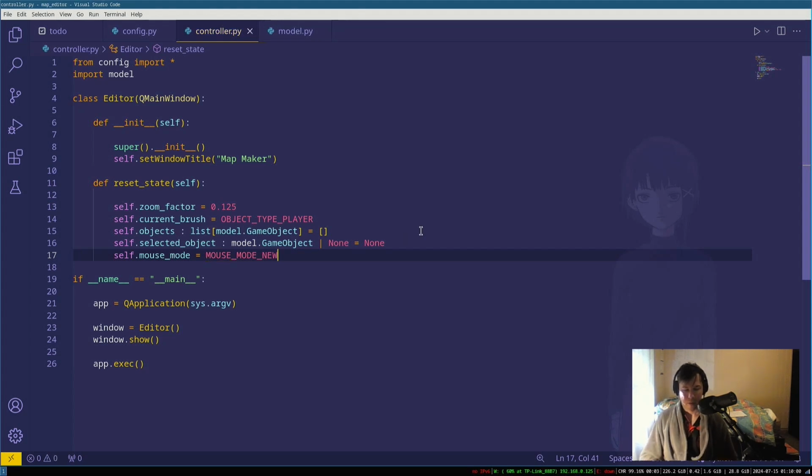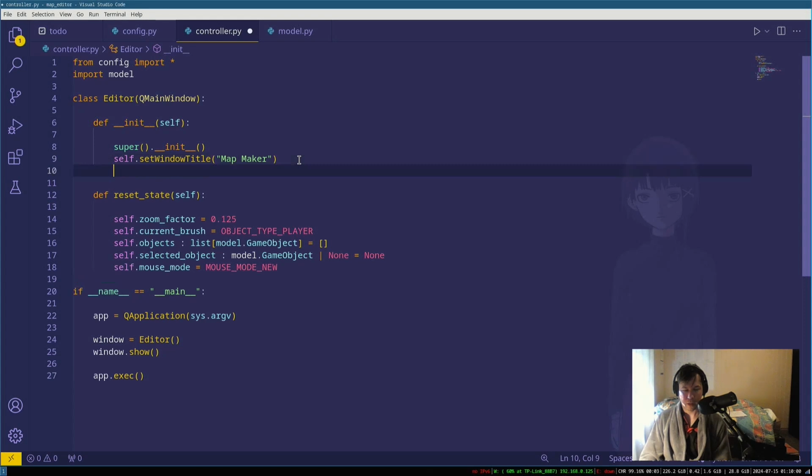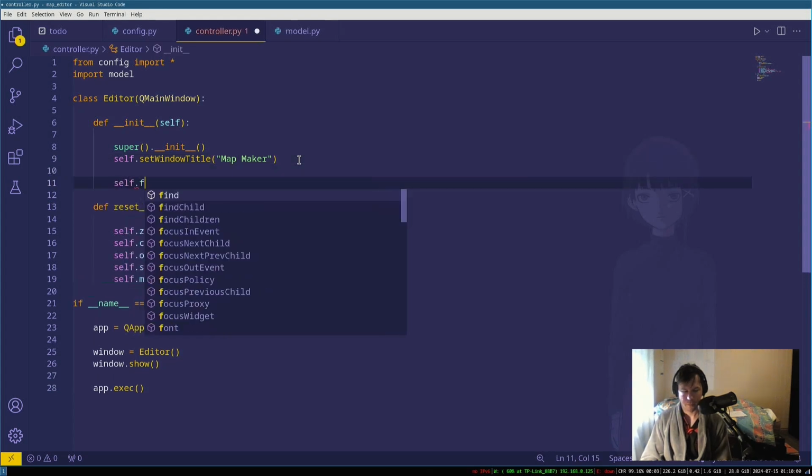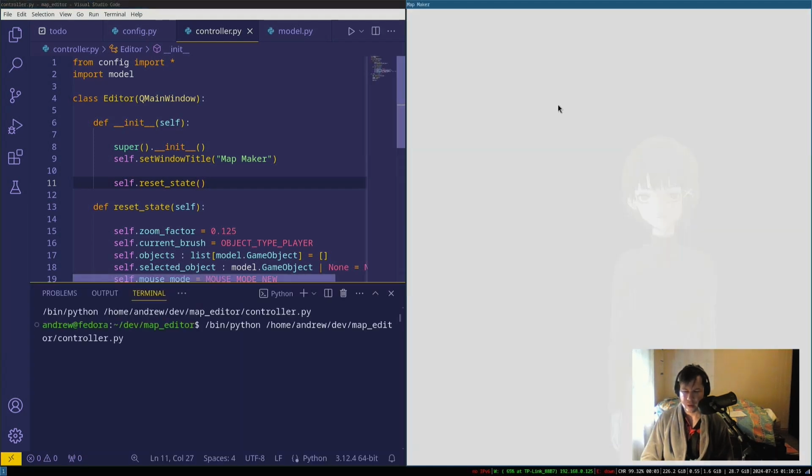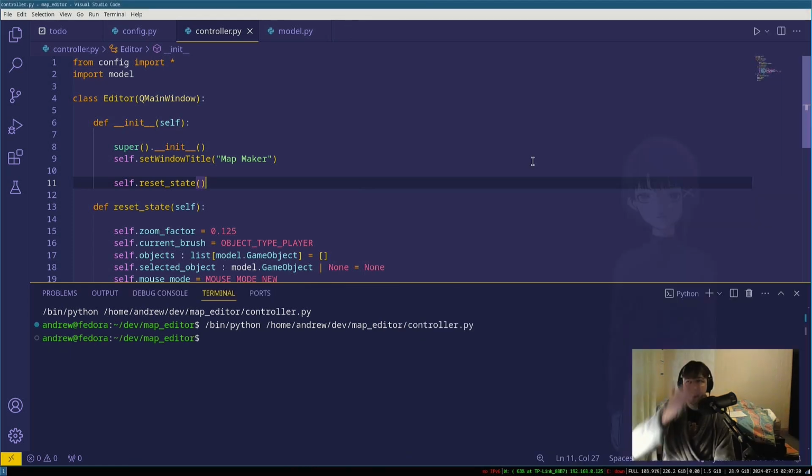Okay, so upon creation, I will reset my state. Cool. So it doesn't look like we've done much at the moment, but we are starting to set that groundwork. If I run this right now, the program should have some variables which will be useful for me as I keep building stuff with my program. All right, so next step is let's build the layout for our app.